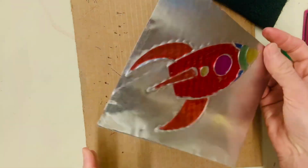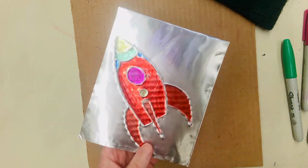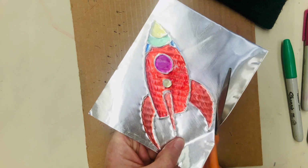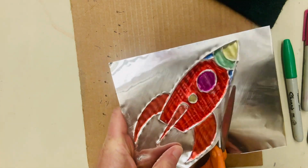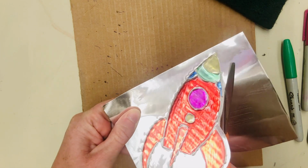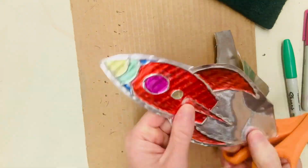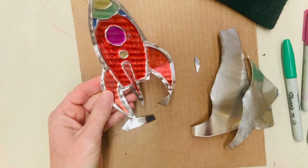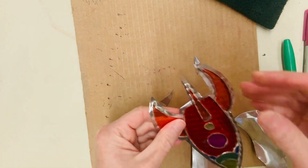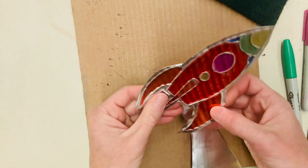Now that my spaceship is colored, I can go ahead and cut it out. So I'm going to take scissors and cut right outside of the raised line. I don't want to cut on the raised line. I'm cutting right outside of it and leaving just a very small border. Now sometimes you have to be creative with how you cut because, as you can see, that metal doesn't want to bend very well. And so I cut it out in these puzzle pieces.